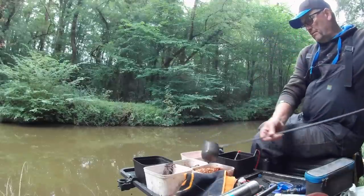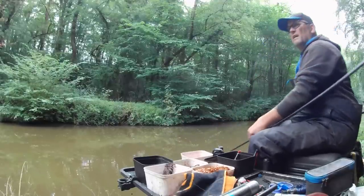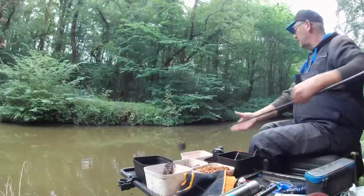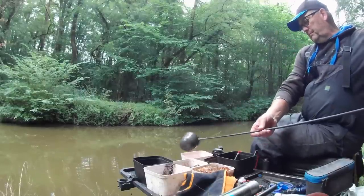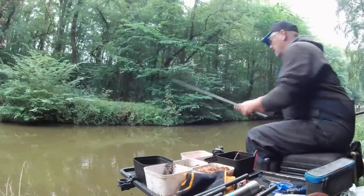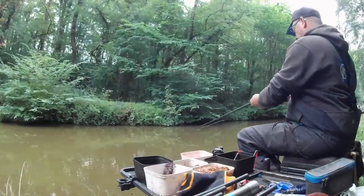So that's all my lines fed. Just going to put a bit of water in my casters and a little bit in the hemp. I've darkened off just nice now, so I don't want them going any further. And I'm going to start on a worm head over at 14.5 metres, which is around the same region as what Richard's just had his perch on.